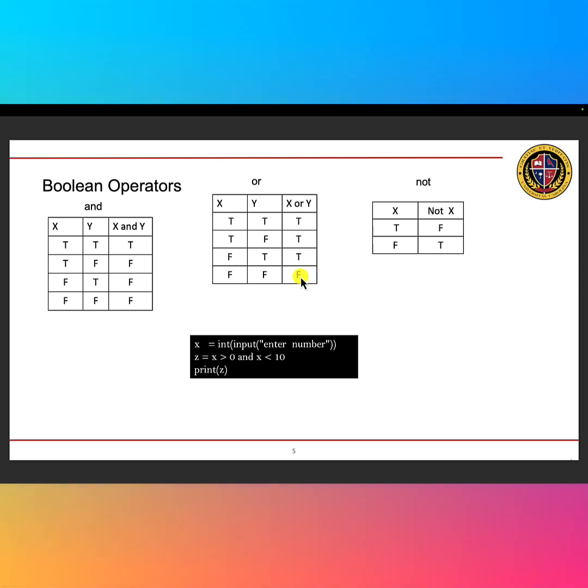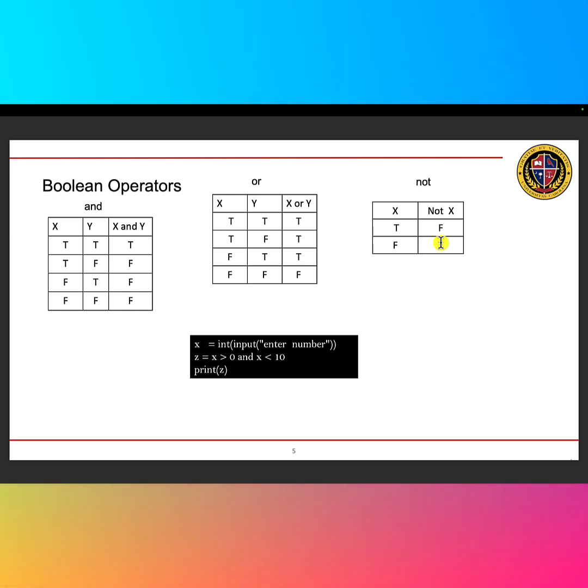These conditions could be more than two. We could have four conditions, X or Y or Z. Then in all these instances, the operations apply. We also have the NOT operator. The NOT Boolean operator is just the negation of the condition. So for example, if this condition is not met, then the other holds. So if not true, then it's false. If not false, then it's true.